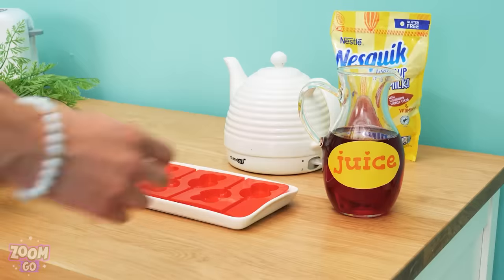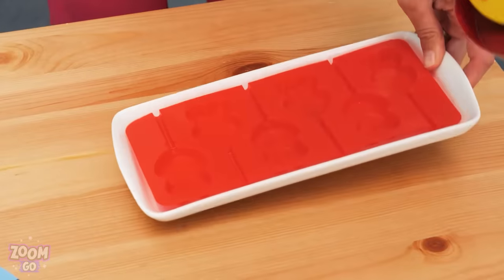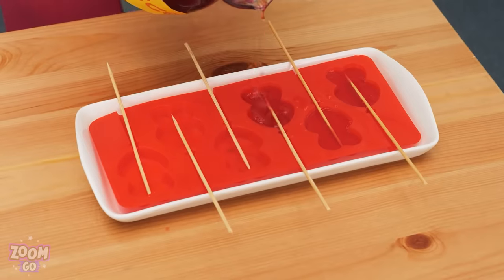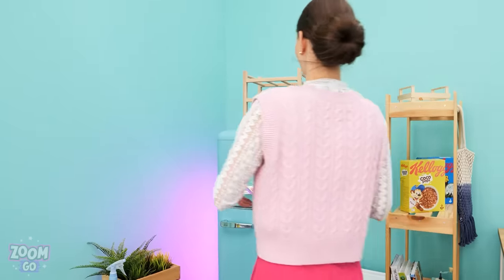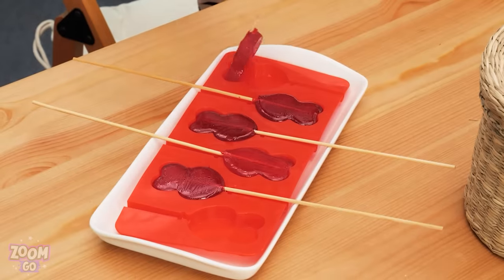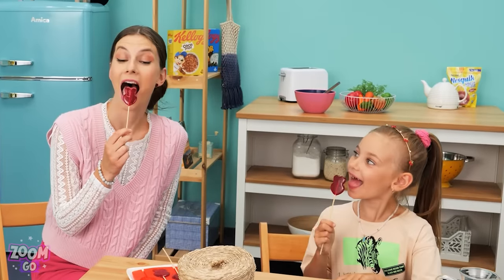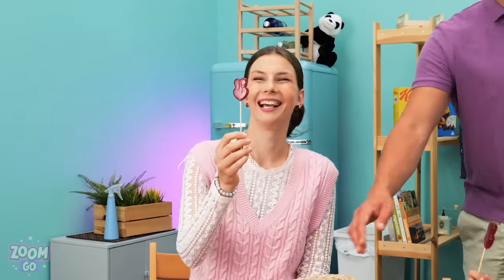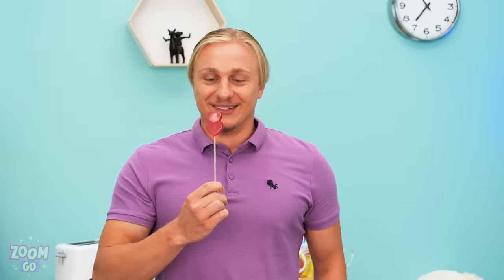Don't worry, honey. I'll make new ones. Take a silicone mold, put lolly sticks in it, and fill it up with juice. Now freeze it. And you have homemade lollipops. Yay! Let's try them. Ooh! Can I take one? Can he? Yes! Okay, then. Thanks!